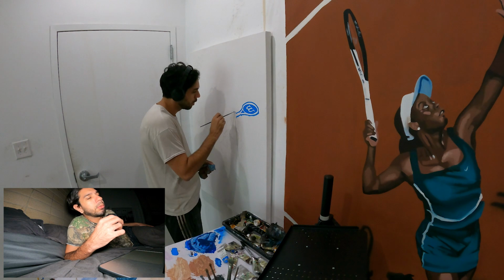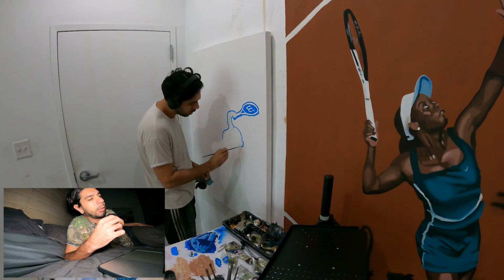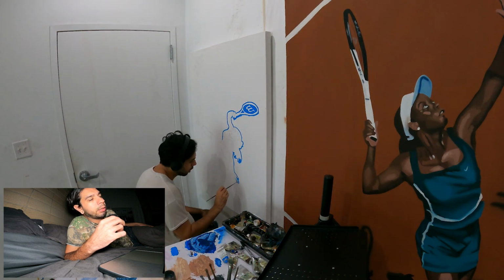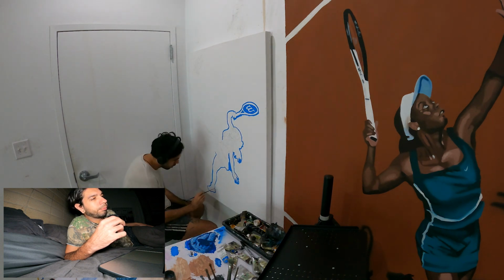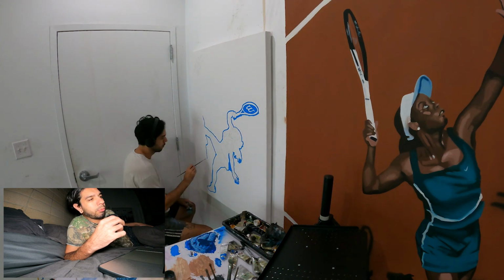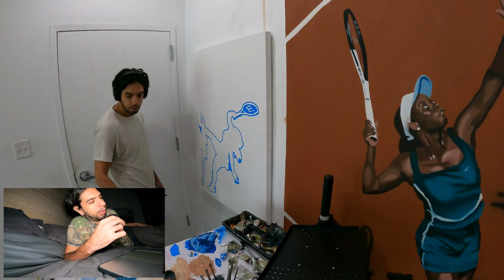And yeah, I could have changed it, but then it would have been kind of overlapping onto this other painting here. And because we just did that Nike logo and the Wilson logo on the racket, the paint is still very fresh, and I don't want it to smudge or anything like that. If I were to remove it from the wall and it folds over itself, yada yada, who wants any of that kind of stuff, brother?